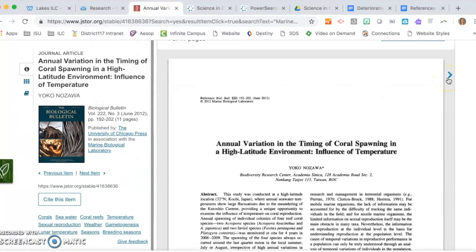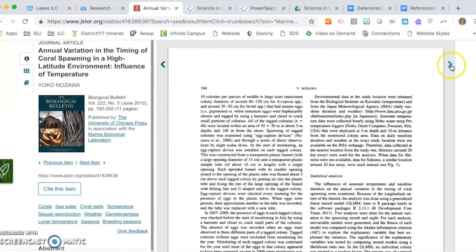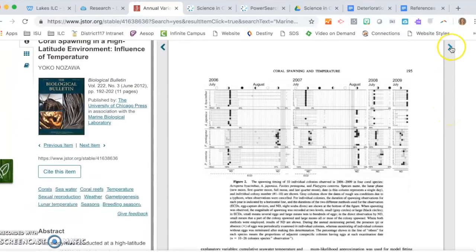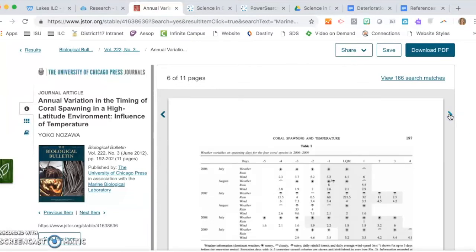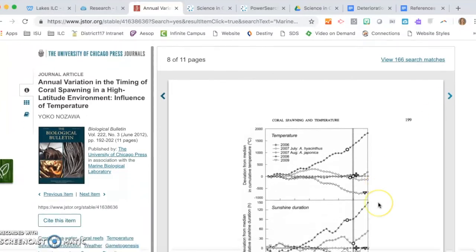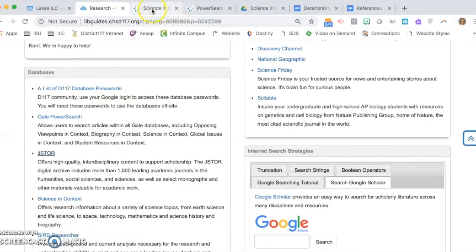Basically, these are scanned pages of the actual journals and books where this information is coming from. So it might be a little bit more difficult to read this way. You also could print the articles or a part of the article, depending on what is relevant to you, in order to annotate and absorb the information. So that's JSTOR for you.